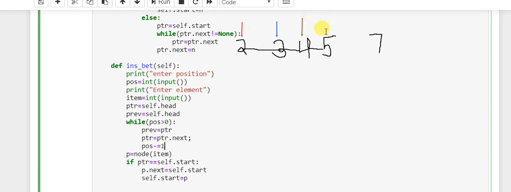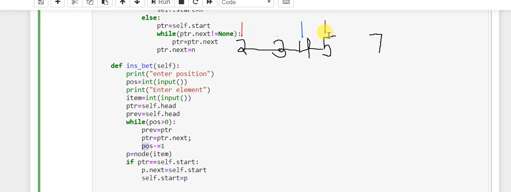The pointers are placed now, and our POS is again going to decrement. It is going to become 1 and 1 is greater than 0. Our previous pointer is again going to be equal to our PTR pointer, that is it is going to point at this node here, and our PTR pointer is going to point at the address part of this node.